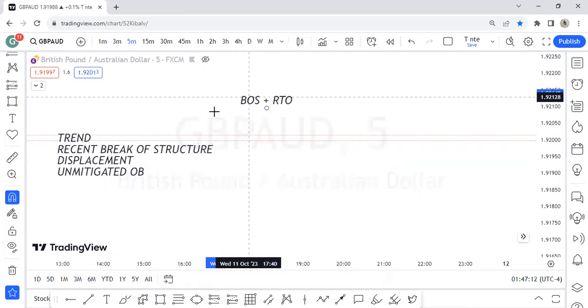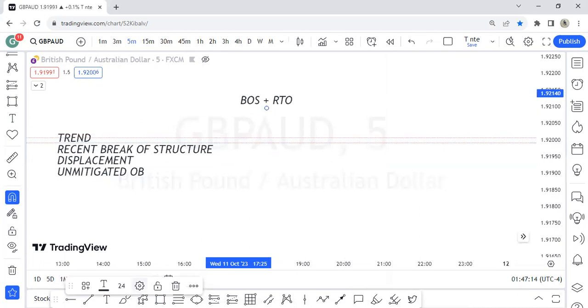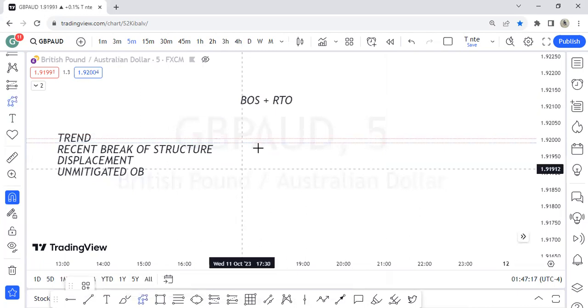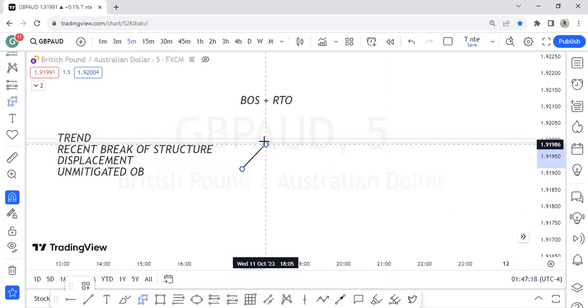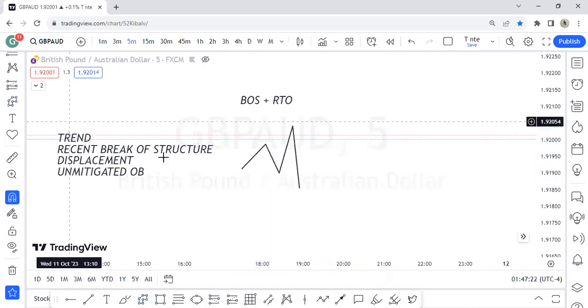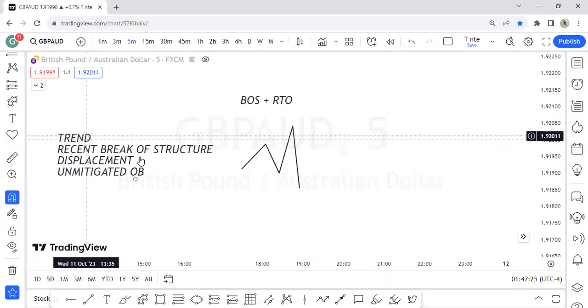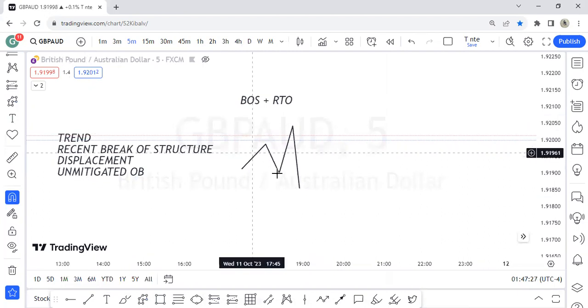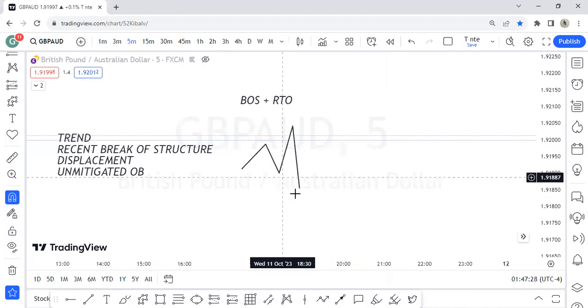Very, very simple. So what do I mean? Let's say the market is bullish, and then we saw a high, then we saw this break. Number one, the market was bullish. Next, what happened is we had a break of structure. So this time, because it was a break of structure, the market went below this swing low here.